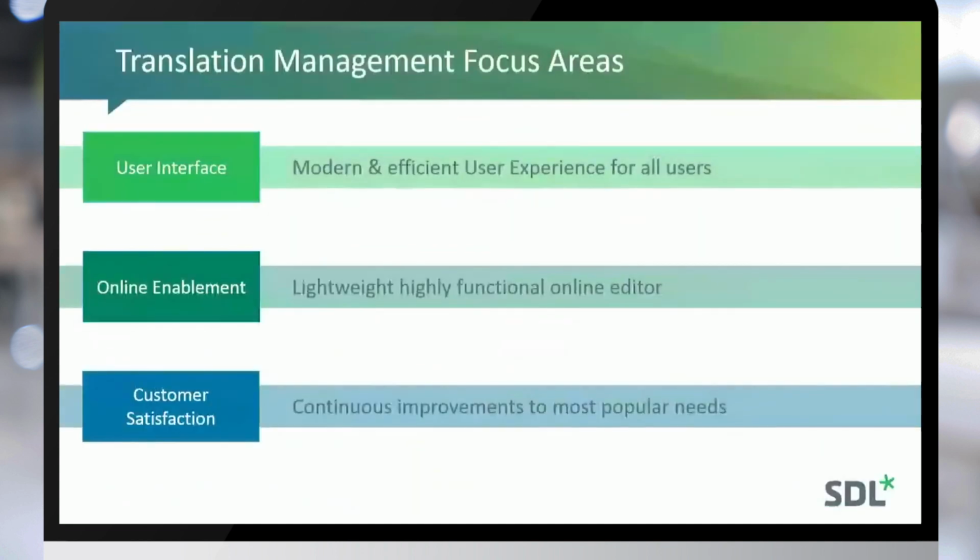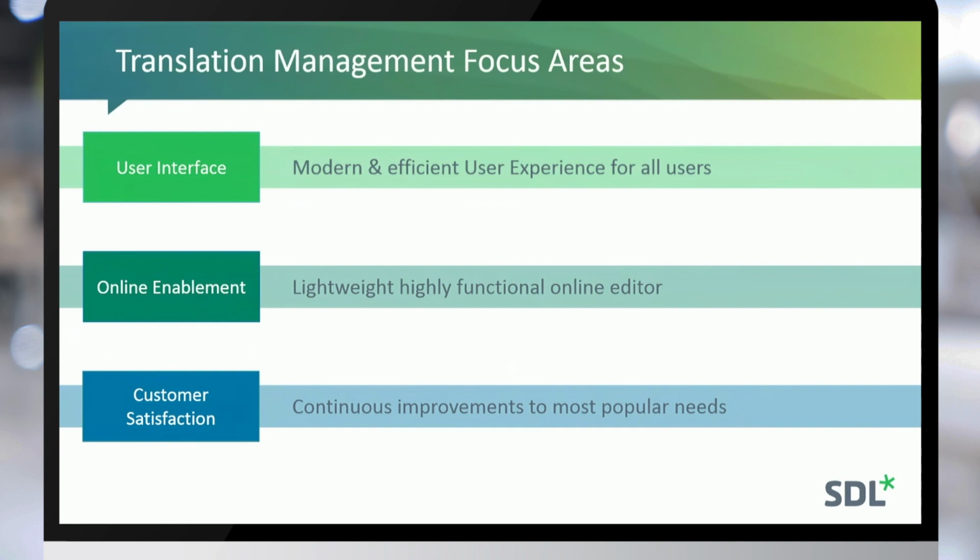So I always start with the high-level themes. The user interface, of course, the modern user experience. We've started a number of initiatives a couple of years ago with the new user interface on WorldServer 11. We've obviously got some other work to do in the UI that you'll hear a little bit more about in some detail regarding applet replacement. And obviously the goal here is to provide the best-in-breed user experience for all of the different user personas. So that's obviously a key focus area.